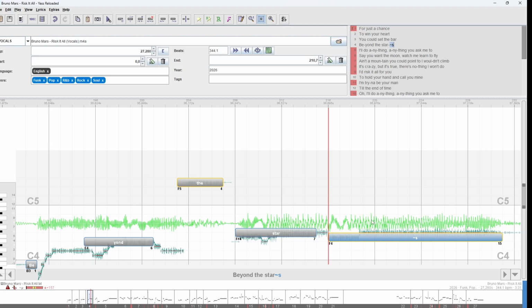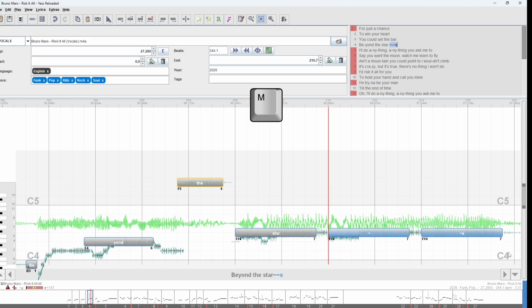You can actually see that pretty clearly here. Underneath that, the F is sung briefly. But then Bruno moves back up to F sharp at that point. Let us see what happens if I split the note like before using the minus key. In this case, Yass cannot really tell clearly enough what is going on. So it first just splits it down the middle. You can select both notes and press M.